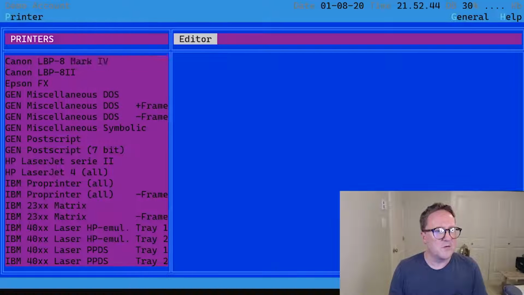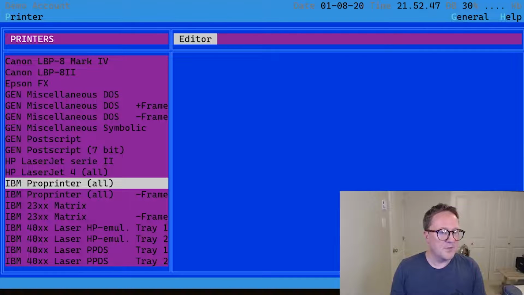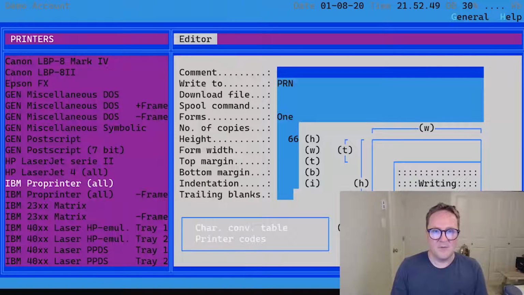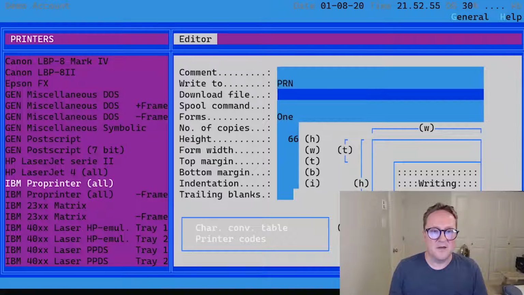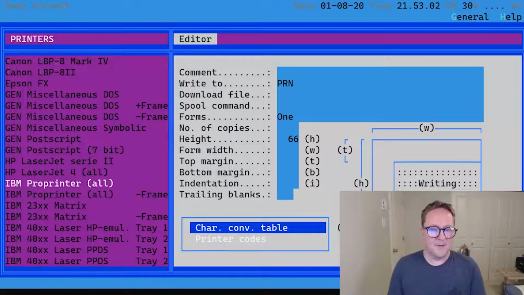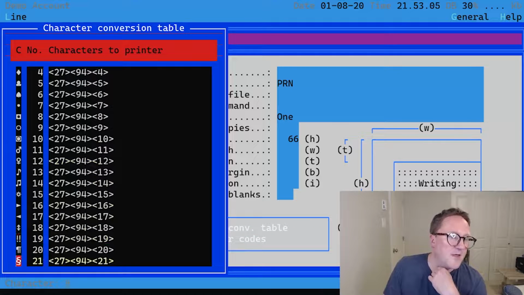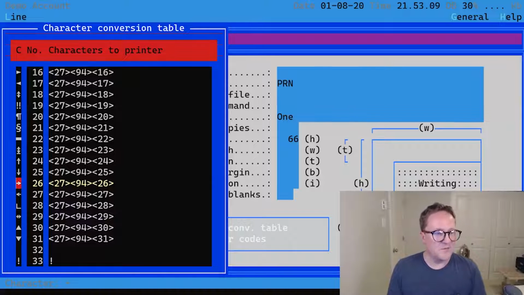So we can see here we got the printers again, and I can choose my IBM Pro Printer as an example, and we can see the default write to something, download, spool, and I can go down here and check the character conversion table, and I can see that in order to print an arrow, ASCII character number 26, I need to do an escape as ASCII 27, and then the 94 and the 26.